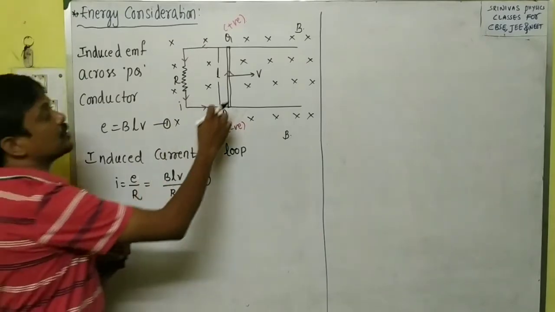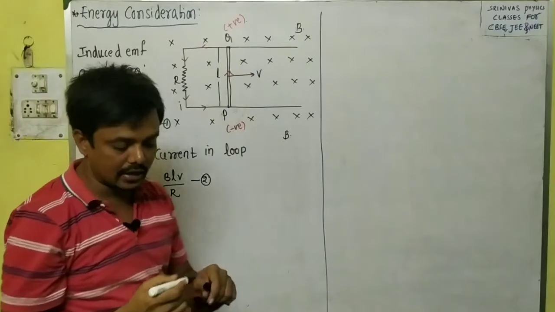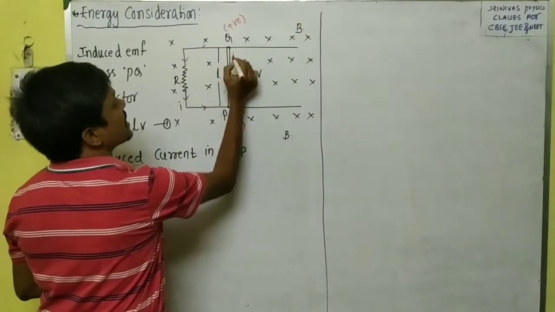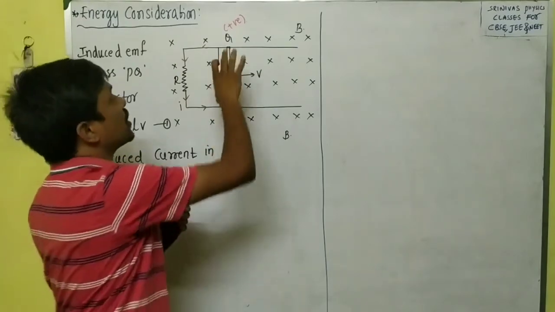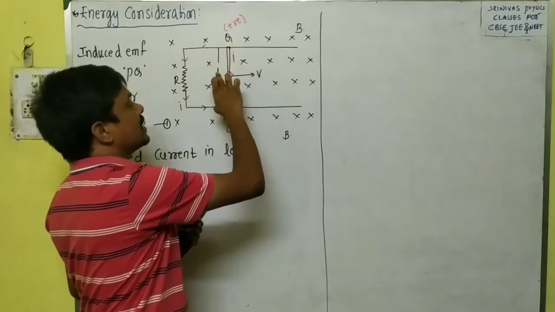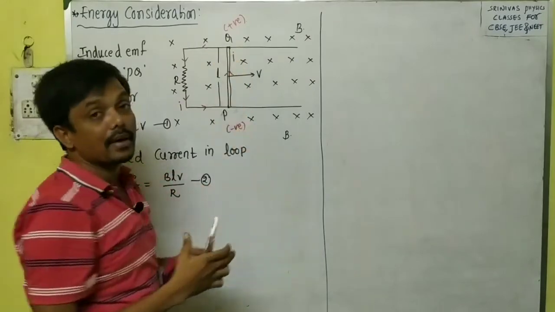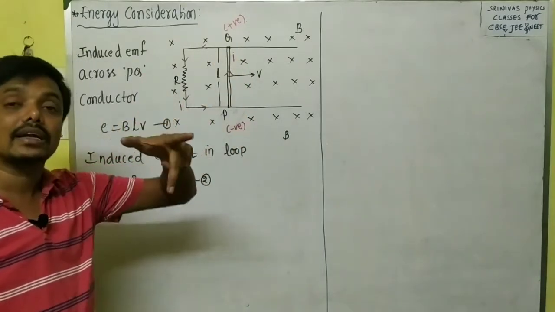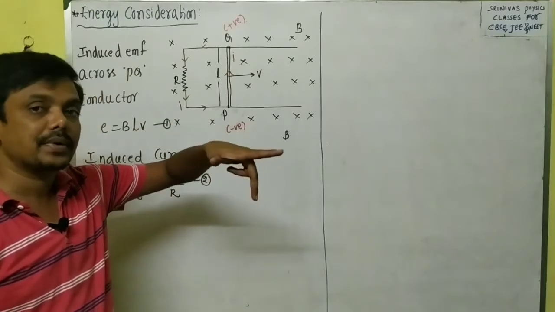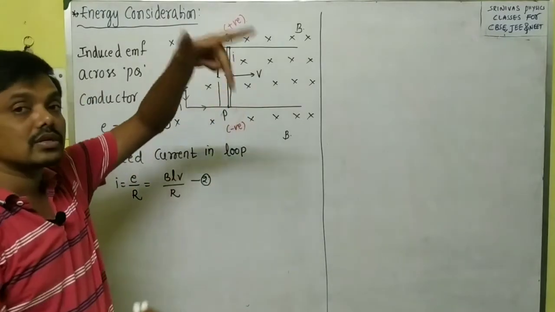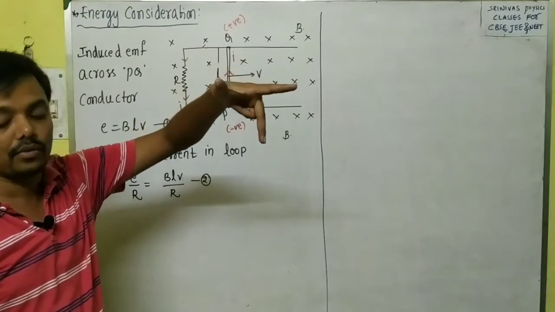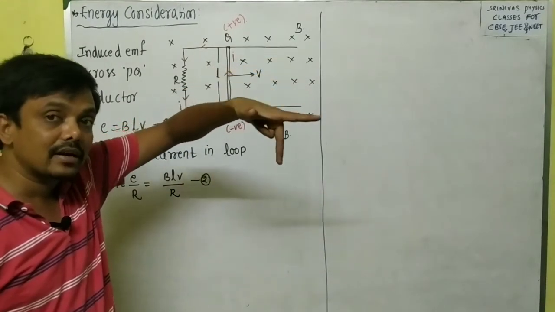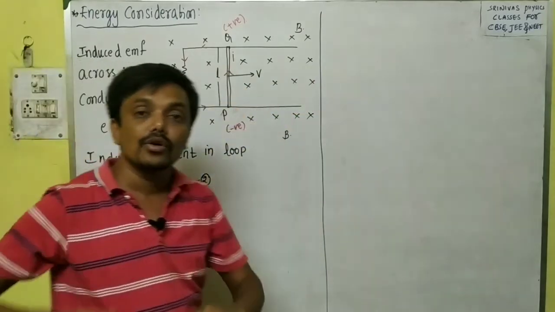Now when the current I passes through this wire, through this conductor whose length is L, the PQ conductor carries current I, its length is L, and it is placed in the magnetic field. On that, force will act. Whenever any current carrying wire is in the magnetic field, it experiences a force. Then that force direction is given by the Fleming left hand rule. You remember that the force on a current carrying wire in the magnetic field is given by the Fleming left hand rule.